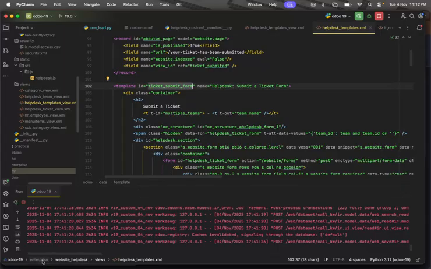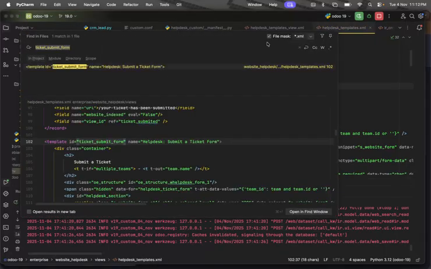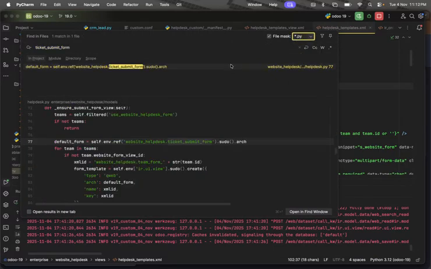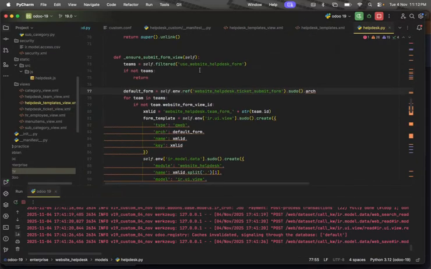If you check the enterprise website help desk and view the help desk template, this is the base module. If you search this id in the Python, whenever you create a new team, this function will be called automatically and the base template comes in.